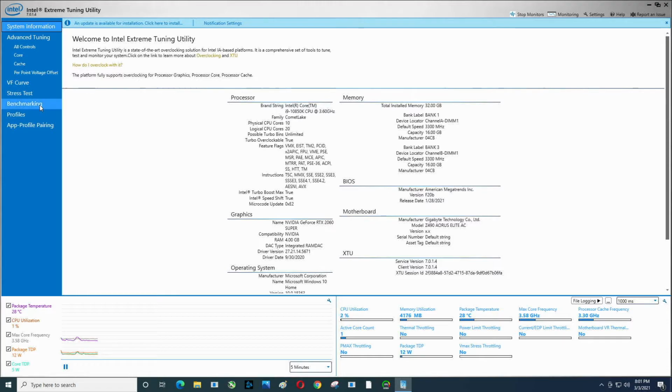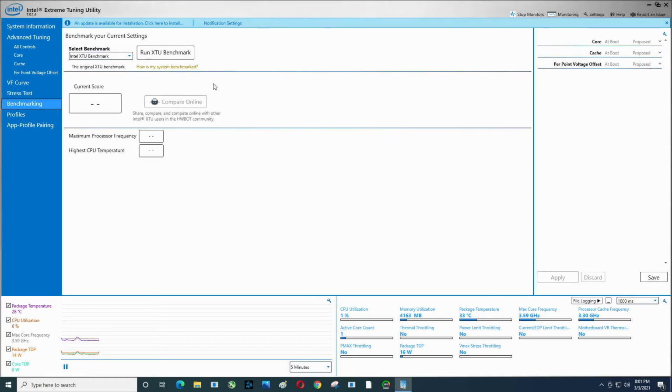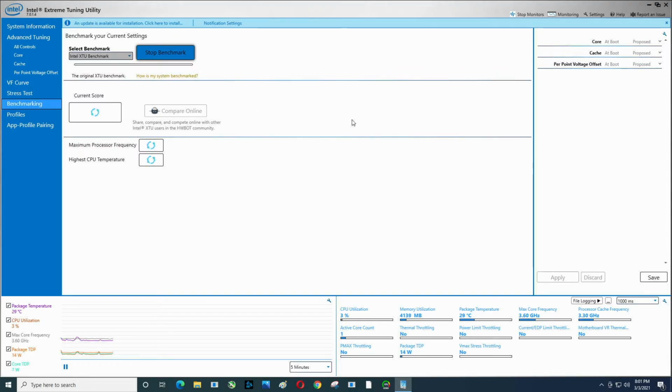Now I'm going to run the benchmark, and I'll try to drop in somewhere on the screen, show you what it benched at before we did the disabled Turbo Boost. So yeah, it looks like 28 is a good temp. So I'm going to go ahead and hit this, folks. We'll get that going.